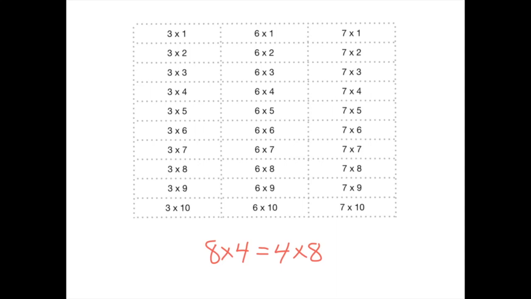So by looking at our 3, 6, 7 facts this way, what students will notice is that there are a large chunk of the facts that they can eliminate based on their practice with the 2, 4, and 8 facts. Moving on, they can keep looking at the multiplication facts, and what they'll recognize is that they can eliminate even more facts by using what they already know about the 5, 9, and 10 facts.